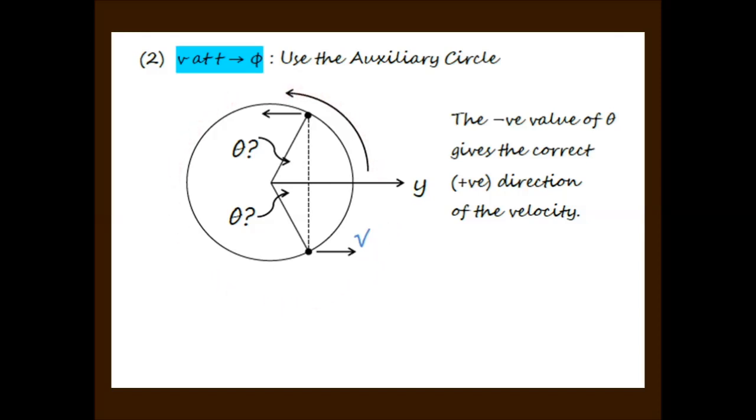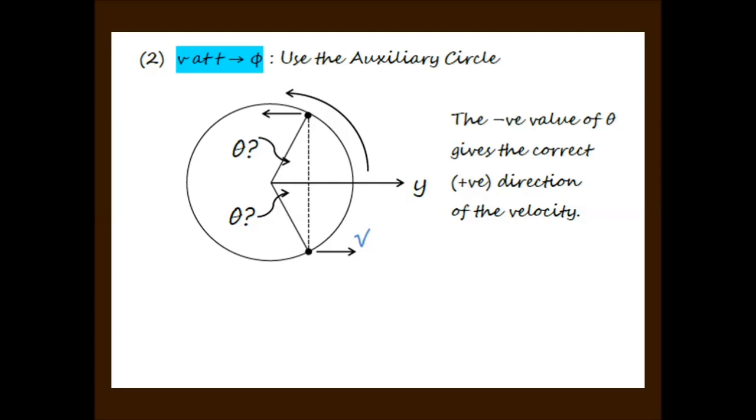When we use this relationship using what's called the auxiliary circle, we see that for a particular value of y in this simple harmonic motion, there are two possible phases of the motion. In the first phase, for which theta is in the fourth quadrant, we see that the particle is moving in the positive direction. For the other solution, in which theta is positive, we see that the particle is moving in the negative direction of y.